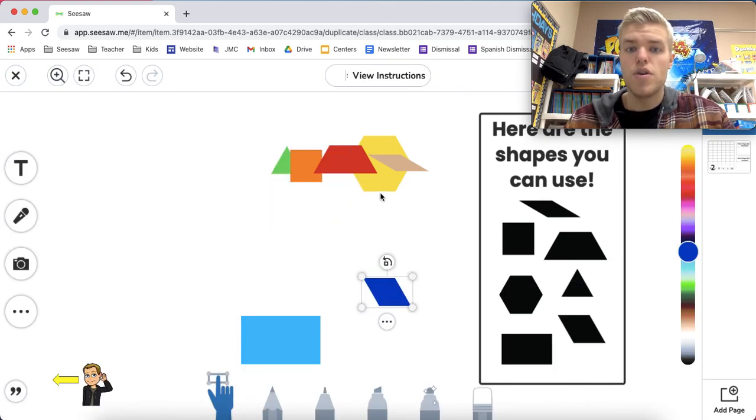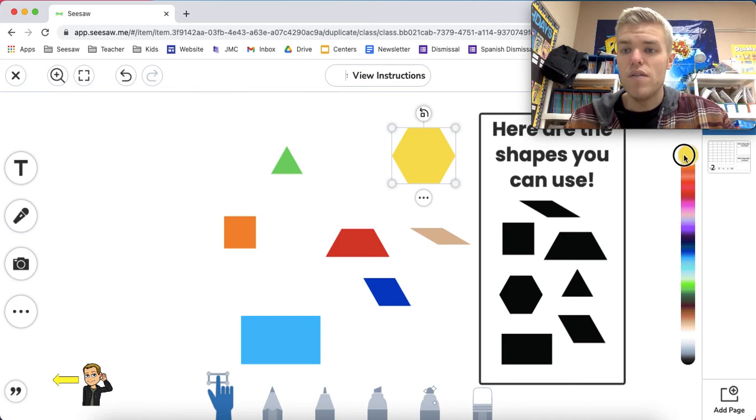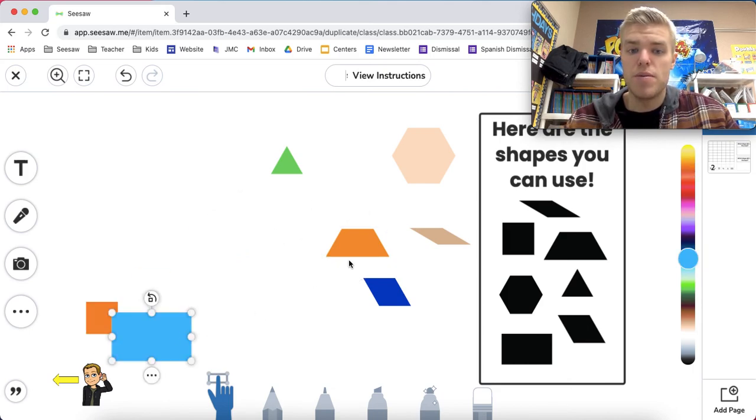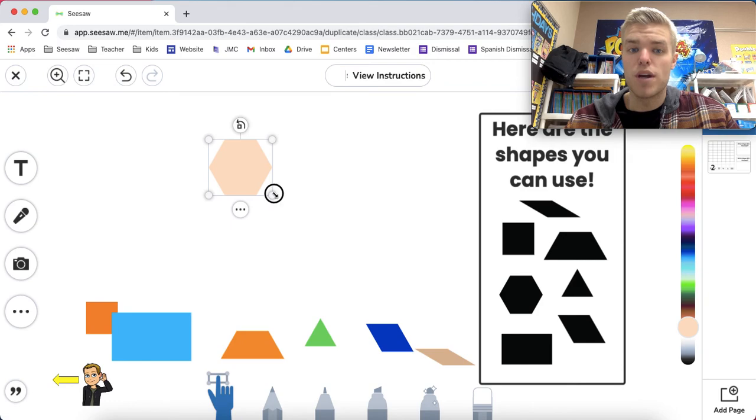Now you can click as many as you want. You don't have to, but I just clicked to show you what shapes you can use. And on all of these shapes, you can change any of the colors you want to match them. Maybe you want this one to be orange, okay? And then you're going to actually build something with these shapes. So what I'm going to quickly do is show you a creation that I'm going to make. I want you to take a little bit more time than I do on it, okay? Because I want it to be a little bit cooler and a little bit more work.